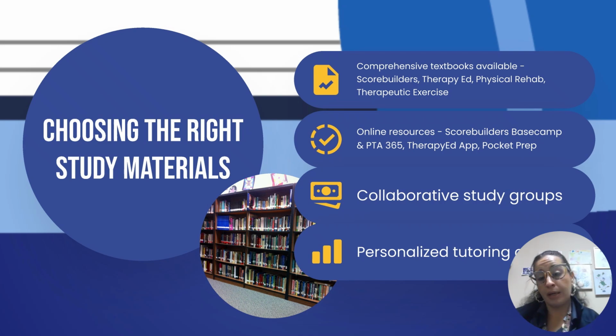If not, there may be other books out there that you find that are new, maybe not as well known, but you can definitely use them as a supplement. Of course, the books you had in school, Therapeutic Exercise, your Physical Rehab, the O'Sullivan book, those are really, really good ones to have around to go back to. But again, I would start with my board prep book as a guide, and then use those program books to fill in the gaps and add more detail.